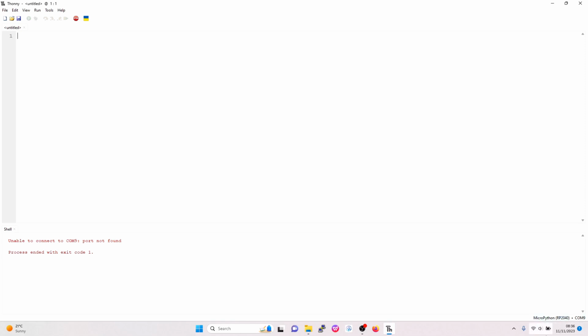I'm then going to go into the Thonny window, and in the bottom right, I'm going to select Raspberry Pi Pico or RP2040, which is already selected, but I'll select it again, Raspberry Pi Pico. And you'll notice that once I've selected, this text here appears in black, which indicates the version of MicroPython that's installed on the device, as well as the name of the device, Raspberry Pi Pico with RP2040.